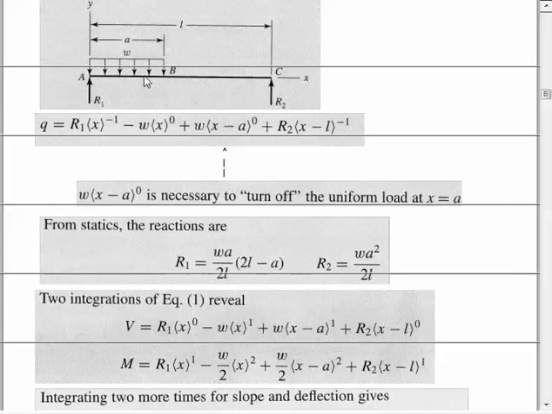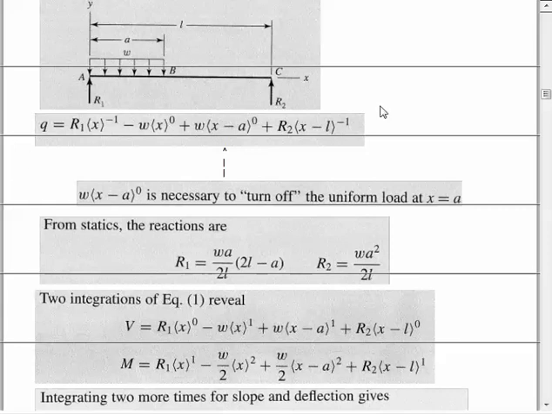Now, this distributed load is negative, therefore down, but notice we have another distributed load that's positive, therefore up, and it turns on at A, and what it does is when we turn this load on, it continues forever. So we need a reversing load to turn off this load. There it is. Then finally we have the reaction at the other end. It happens at X equal L. So this is an X minus L singularity function.